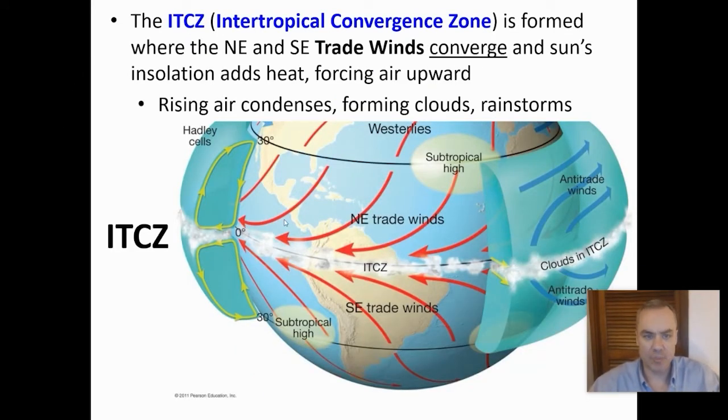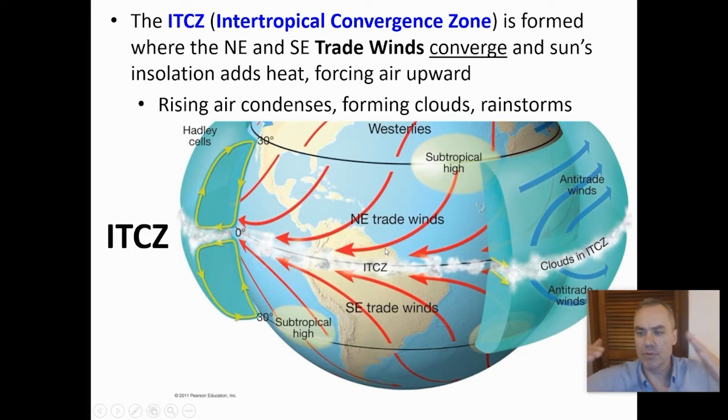Let's look at that middle part, the Intertropical Convergence Zone. Why is it called that? ITCZ. Well, it's actually very simple. You can see it's right here between the northeast trade winds and the southeast trade winds. They're converging together. Just to be clear, it's not a front. Why is it just not called a front? It's not a front because a front is two different types of air, like cold and warm, or dry and wet. But these are both warm and they're both wet, so it's not a front.